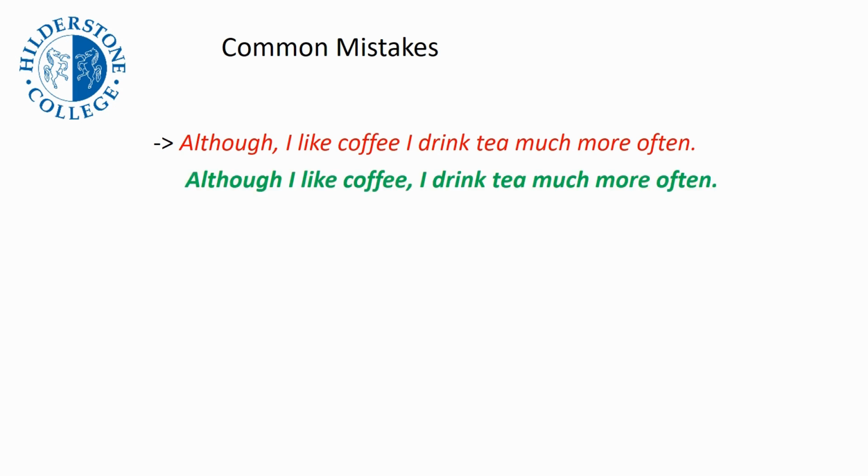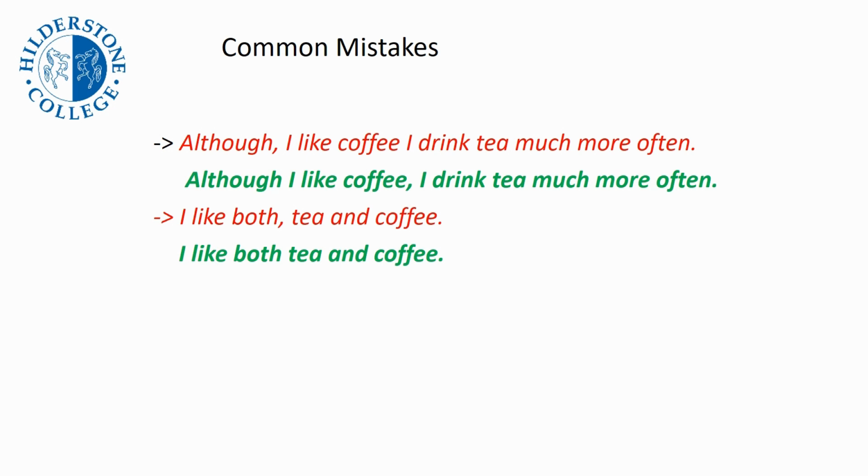Okay, for the first one, I hope you corrected it this way. Let's look at the next one. Now, this one also affects sometimes the way people speak. I sometimes hear students saying it wrong because they actually say it in such a way that I can hear the comma. I like both, tea and coffee. And it sounds really strange in English because we would actually say, I like both tea and coffee. I like both tea and coffee. See, there's no pause after the both because there's no comma.